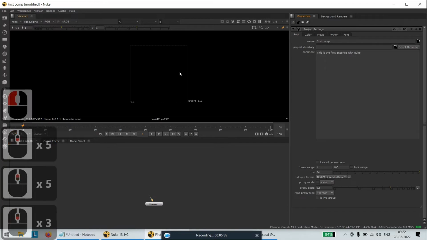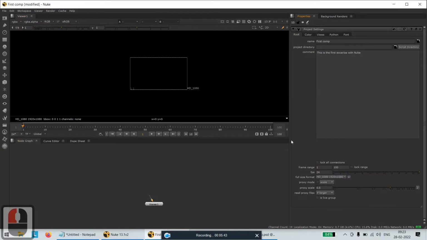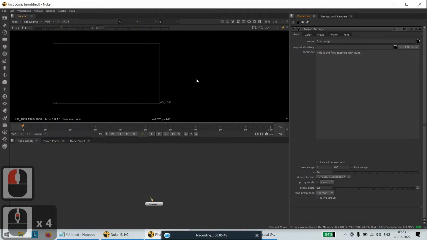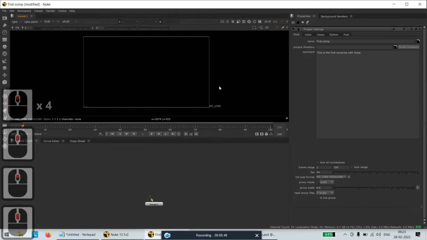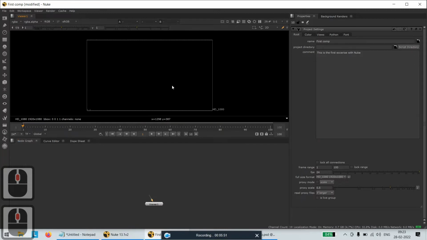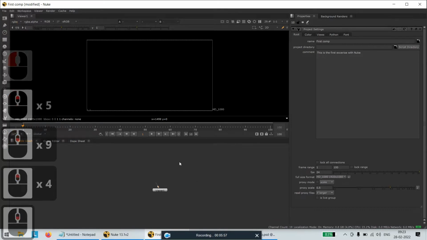Scrolling your mouse button will zoom in and zoom out. So I'll just keep it as HD 1080. And if you press the scroll button and then you move, you can move this. The same applies here. You can zoom in, zoom out, and you can move by pressing the scroll button.